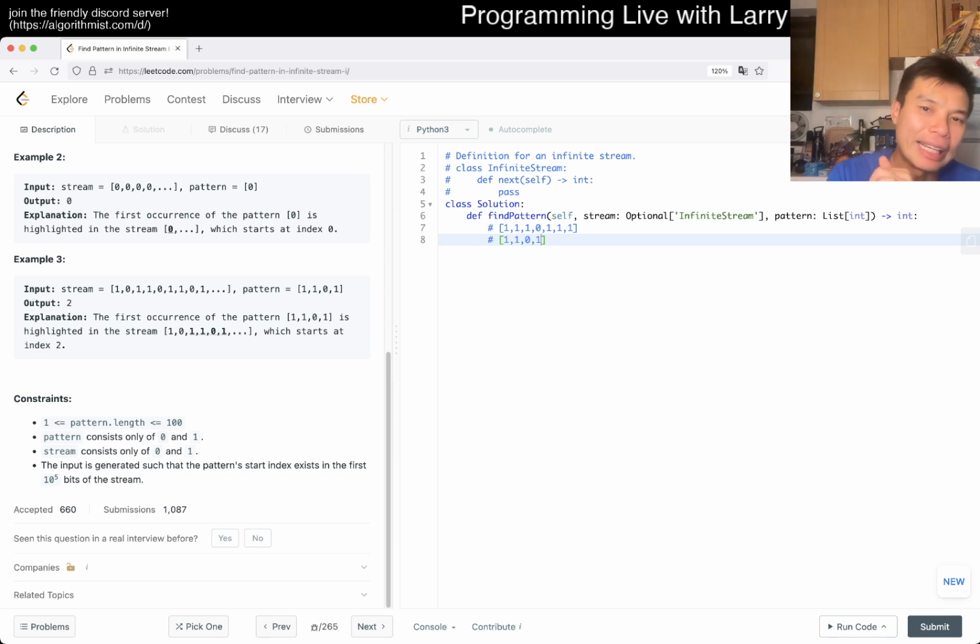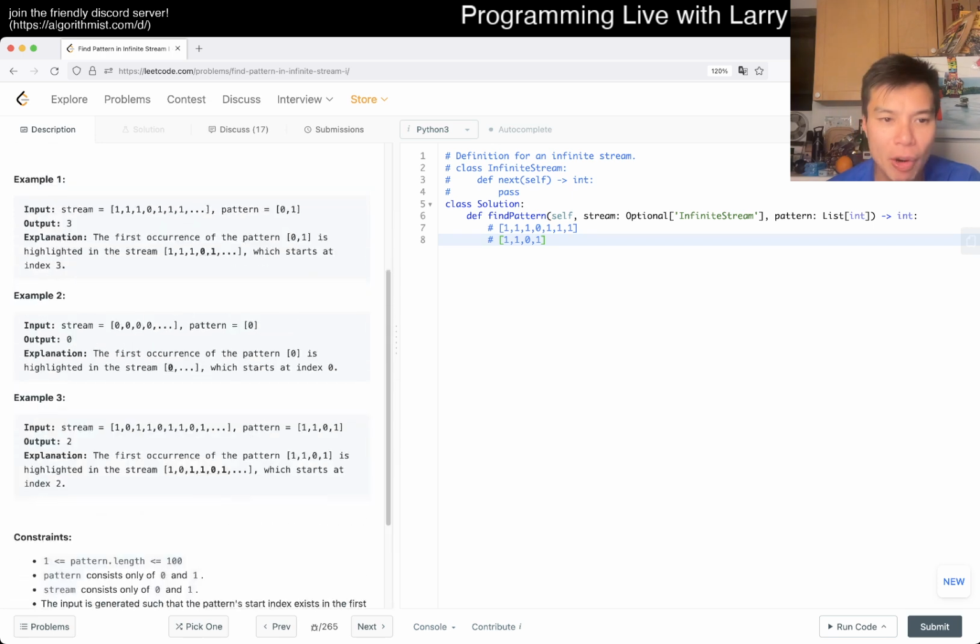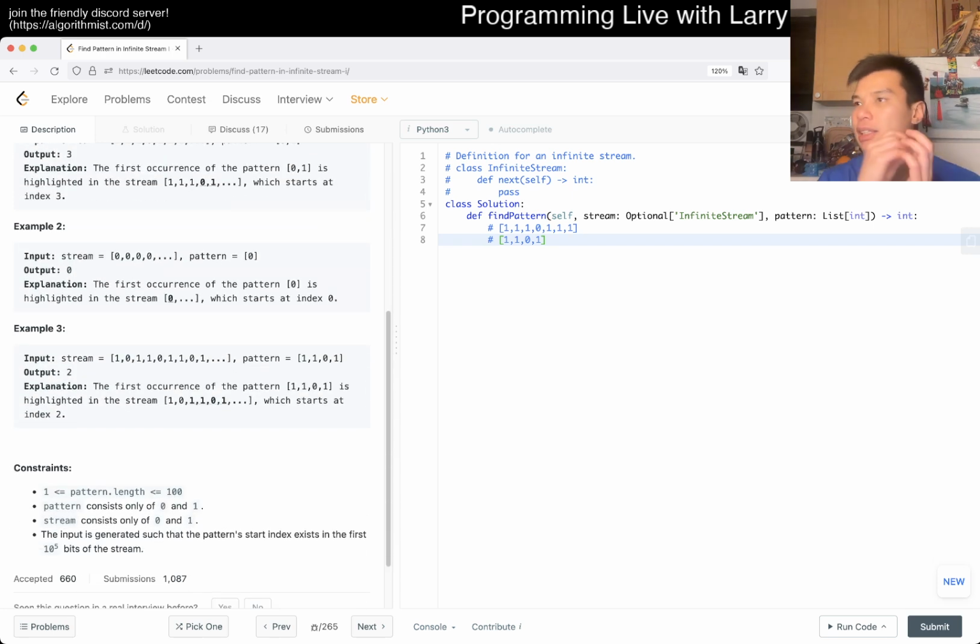Basically, the naive way is just kind of keeping track, and then it'll be 10 to the 5th times p or whatever, if you do it for the length of the pattern every time. That's very naive and easy to do, but maybe that's a little bit too slow, so we have to do something smarter.